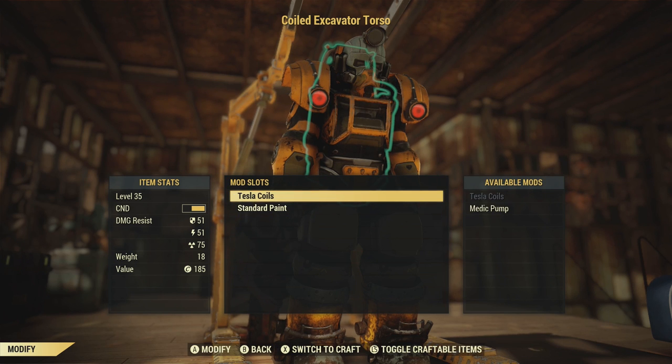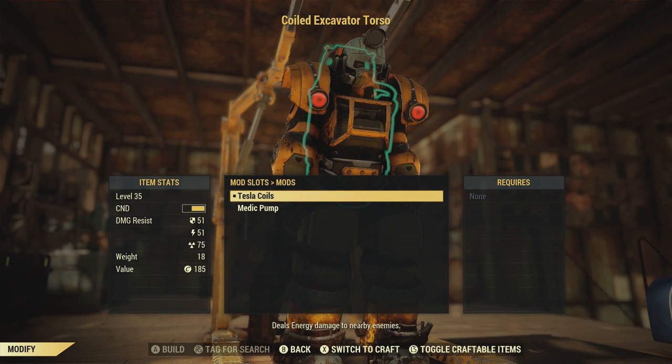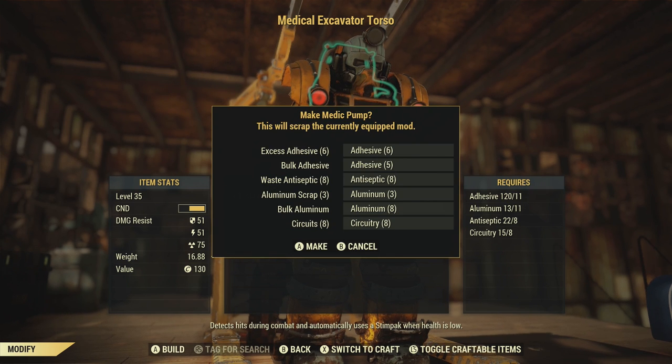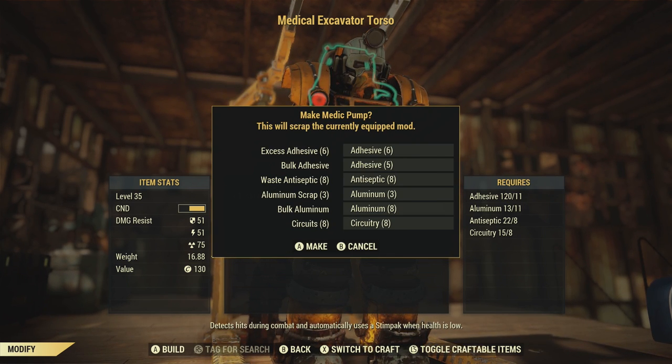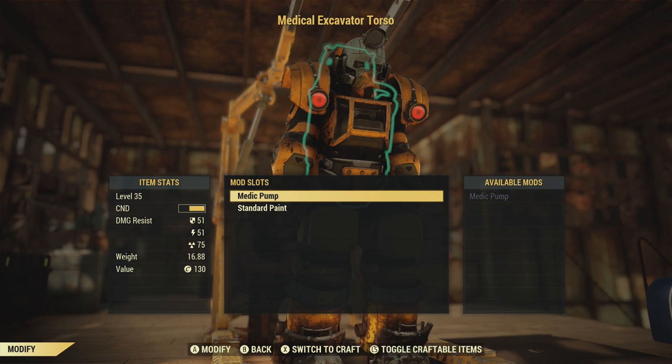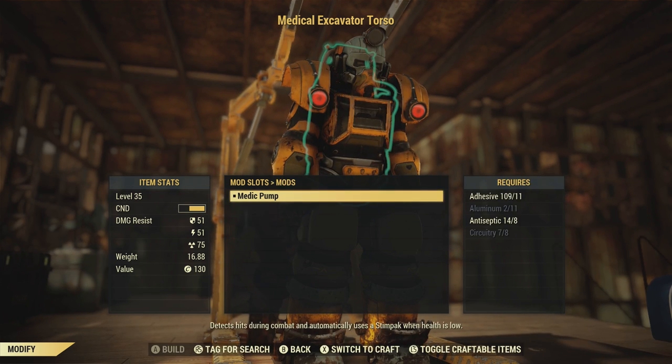So as you can see, it has the Tesla coils, and I want a medic pump instead. So it's going to ask me, do you want to scrap the current mod? So of course I say yes, I want to replace it with something else. This way, depending on what I'm doing, I can switch out the additions. But as you can see, the Tesla coils have vanished. So that mod is gone.